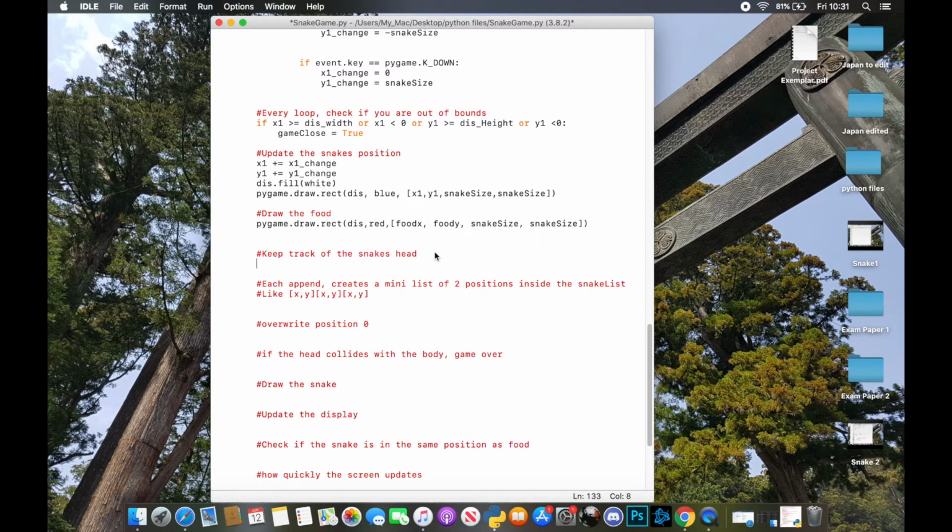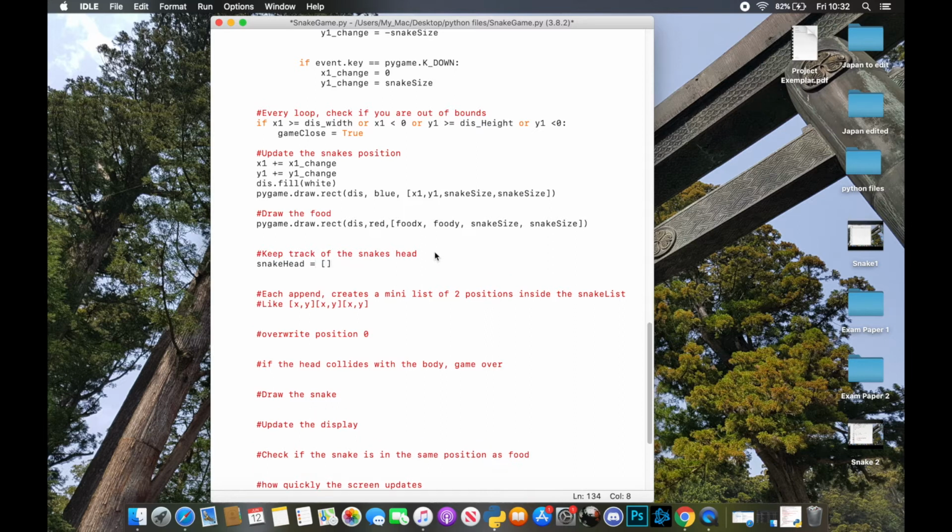Okay, so the snake's head and the snake's body need to be contained in different lists, because the body is going to follow the head as it goes round. So we're going to make an empty list for the snake's head. And as we go round, the positions, the x1 and y1, are going to be appended into the head of the snake.